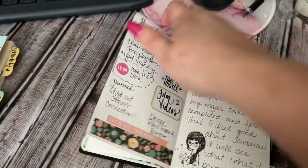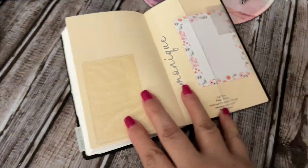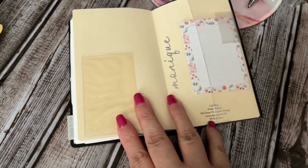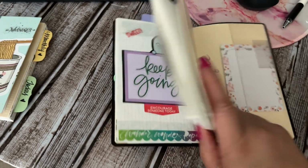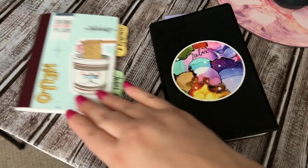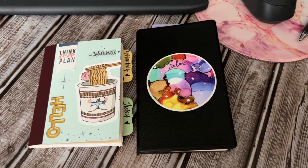Okay, so I found this. This is the Nanami Cafe Note Pocket Edition. They don't even make this anymore. Ooh, made in Japan. I have a whole bunch of paper left. So I'm thinking of taking this or this along with my main planner. One of these. We shall see, my friends.